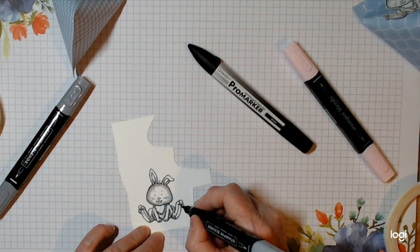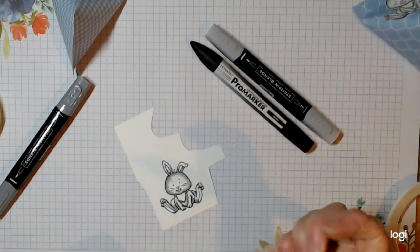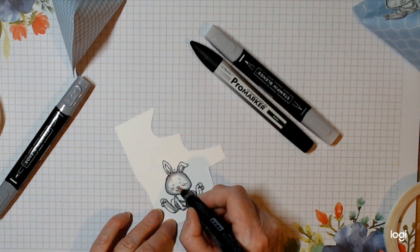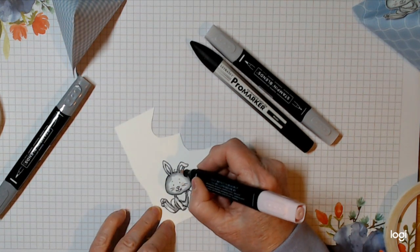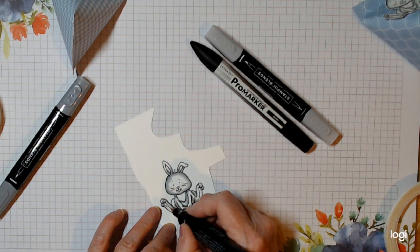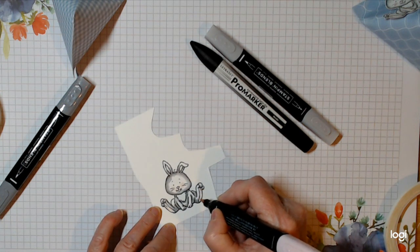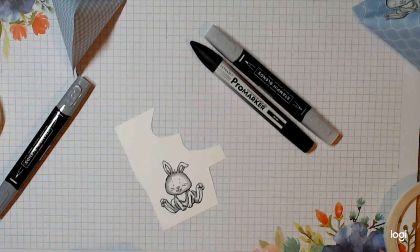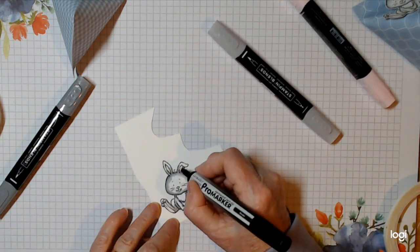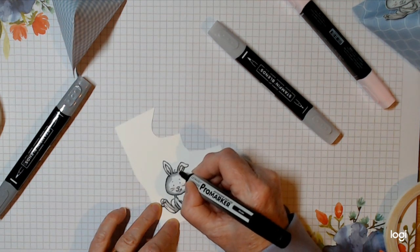Around his toes. And then we'll pop in with the pink, and we'll give him nice wee rosy cheeks and a wee rosy nose. You can also do inside his ears. And there's no rules to say you have to put pink. If you want to put blue for boys or whatever, just go ahead. Oops, and then last but not least, we're going in with the Pro Marker blender pen and just rub that till it goes nice and smooth.